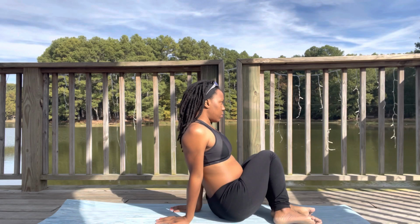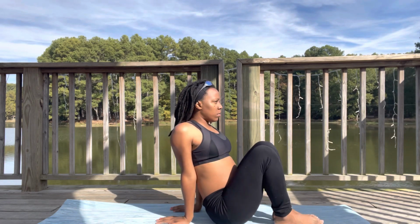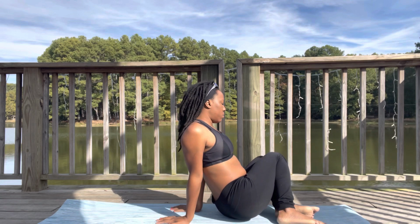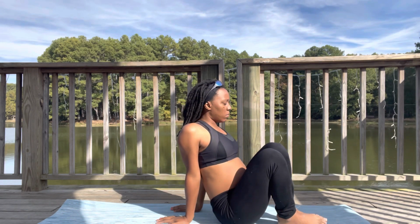Then take both hands behind you. Stay where you are. I'm going to switch over here to the side. And then drop both knees to one side. Inhale as you lift them up, and then exhale as you drop them again. Repeat this pattern, matching the movement with your breath. This is called dynamic movement.